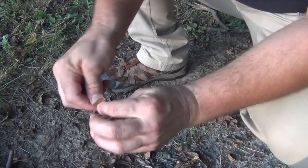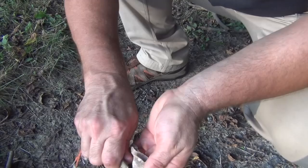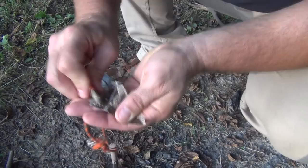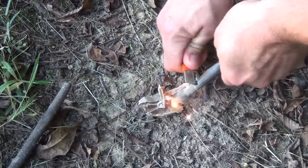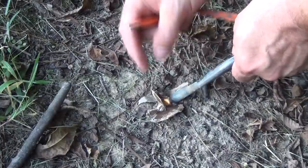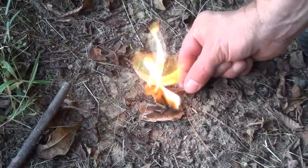You can also use a ferro rod on it, and I'll show you how that works. What I like to do is take and make a little column out of it — tear a piece that will kind of stand up straight like this, so that's something our flame can burn up to. Then you want to take your scraper or your knife and scrape the cardboard and the wax up here, and kind of fluff that up a little bit just like you would with a cotton ball or anything — getting that built up so it will take a spark. Once you get that fluffed up adequately the way you want it, put your ferro rod down into it and start striking some sparks. It doesn't take too much, and as you can see there, we get a nice little flame — just a fantastic fire starter, and it's cheap, and it's something that we normally throw away.